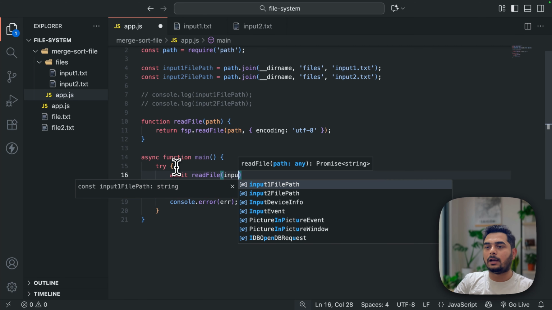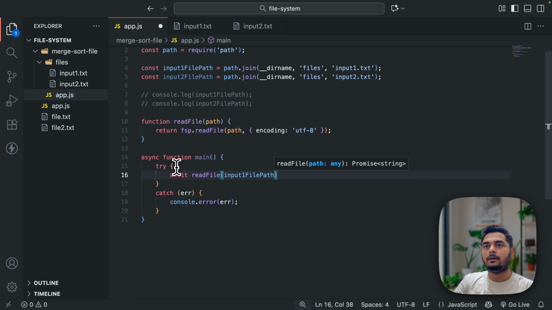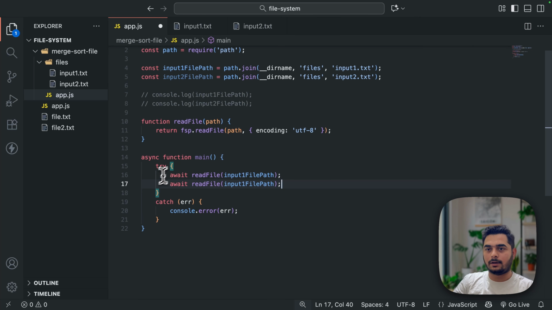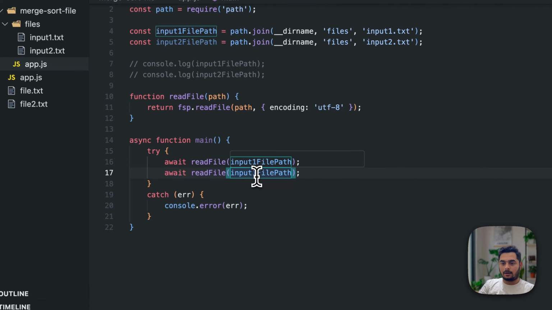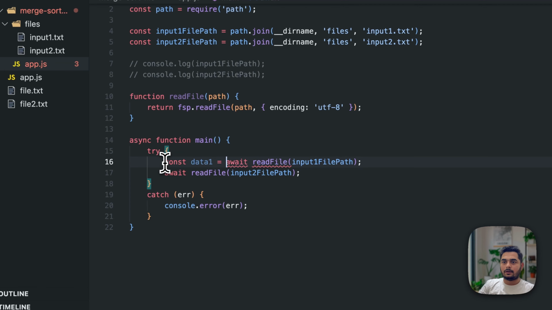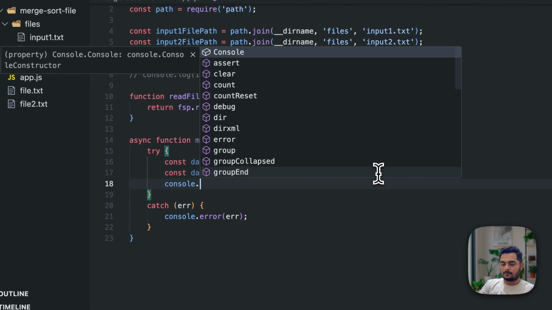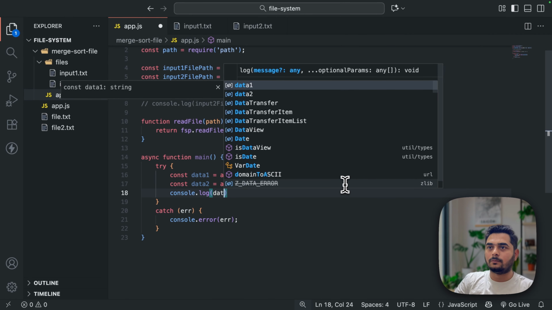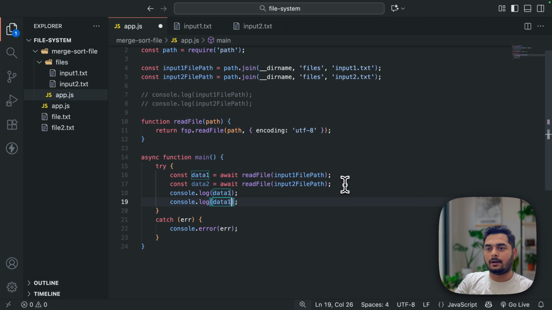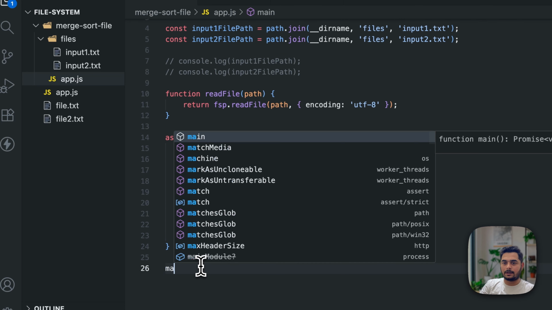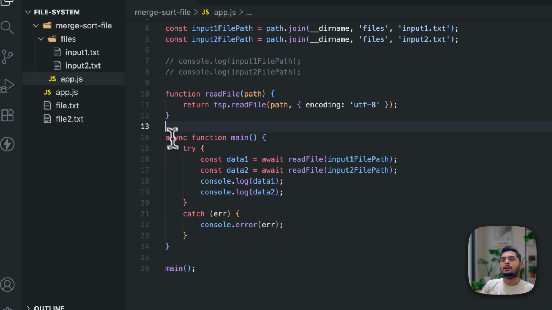So input one file path, and input two file path. So const data1, and data2, and let's print data1 and data2, right? Let's call the main function finally so that this code is executed.